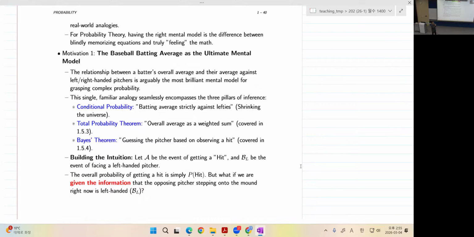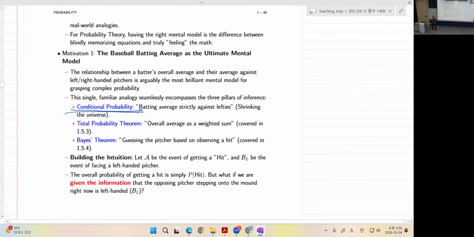Whenever I watch a baseball broadcast, the caster says, okay, the next batter is Han Dong-hee and his batting average is something. And the commentator says, no, that's not the statistic you need to see. Han Dong-hee is very weak against underhand throwers, something like that. Given an underhand thrower, Han Dong-hee's batting rate plummets. And then the opponent team's coach puts in a new underhand pitcher. That is precisely the meaning of conditional probability, as you know. Got it?